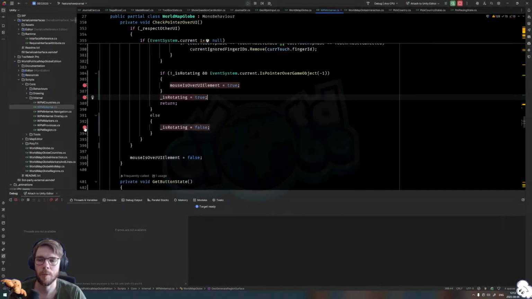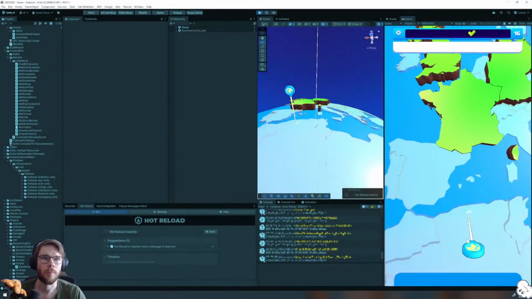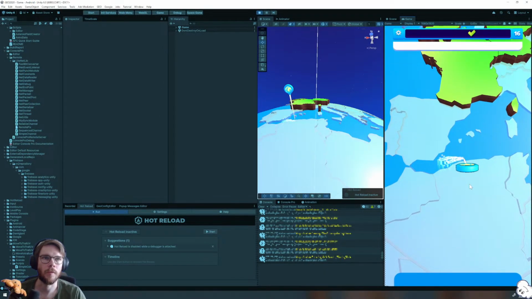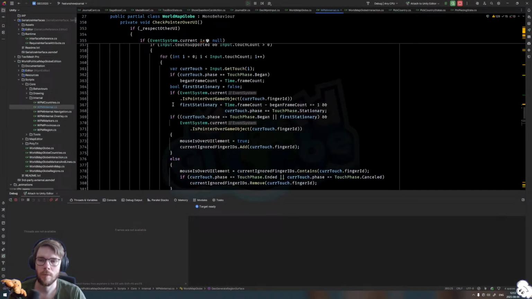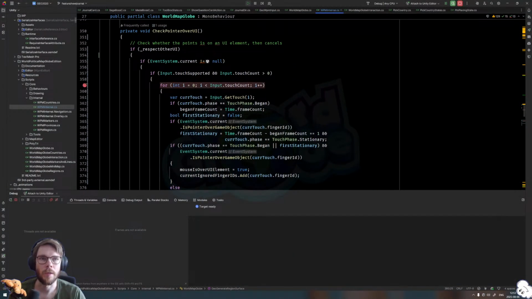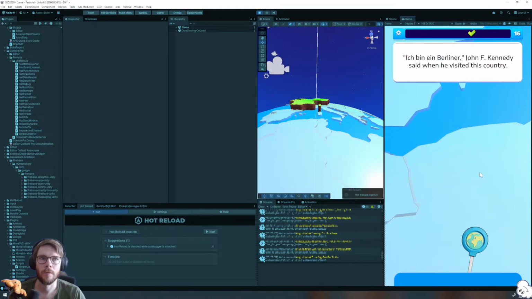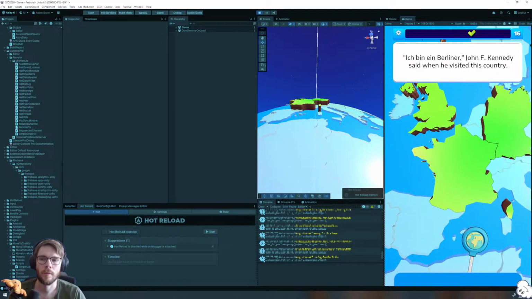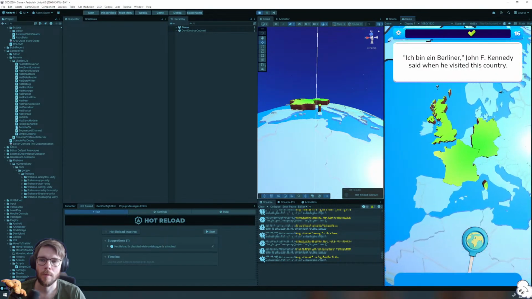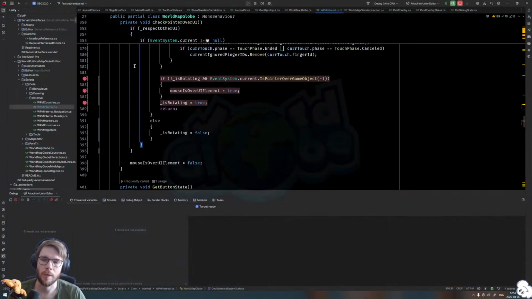We're not getting in there, but we are getting in here. So we're not rotating. Let's see. When I press, yeah, okay, that doesn't. We're not getting in here? Oh, we don't get in there at all. Because it's not a touch, I guess.